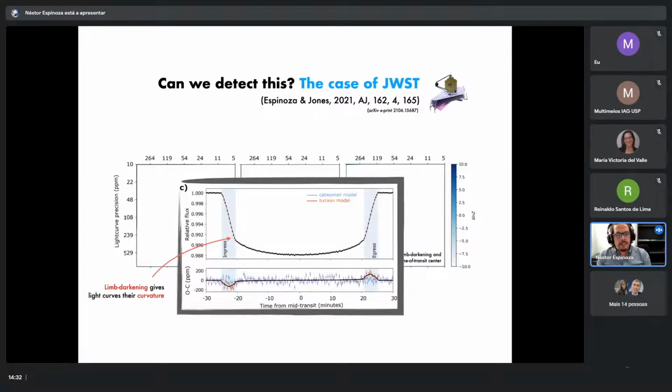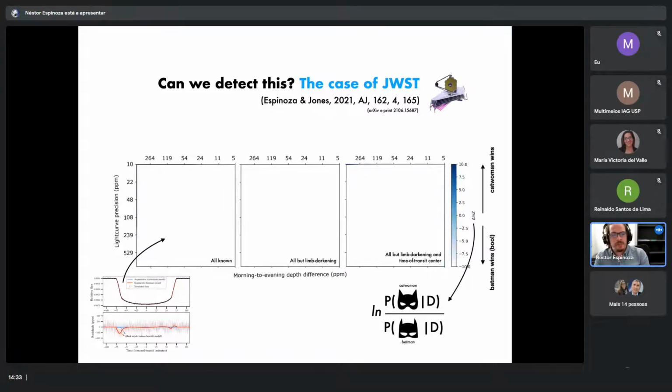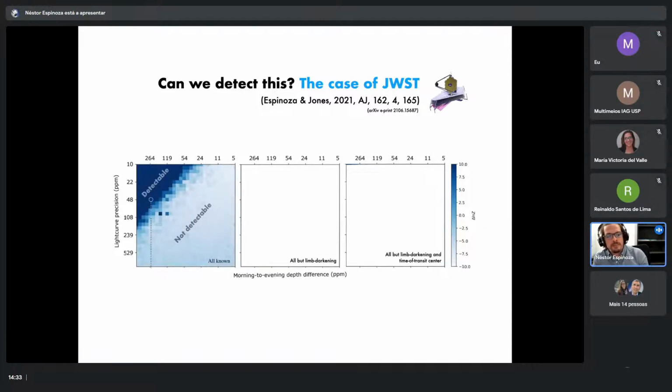So what we did is run a ton of simulations of symmetric and asymmetric light curves. Then we compared how detectable these asymmetric light curves would be at this precision, using the log evidence. I'm not going to go into the detail, but the thing you need to understand is that the bluer, the better. The bluer is the most detectable. So Catwoman wins with blue, and Batman, the symmetric light curve, wins with the whiter colors. If you know everything about the system, there's a region of detectability here. This is for hot Jupiters, by the way, for giant planets. That covers both precisions like TESS and all the way down to JWST. So this is totally detectable in that case.